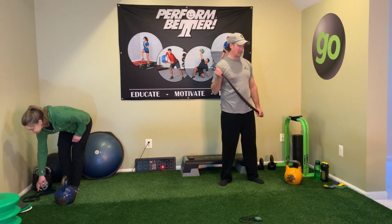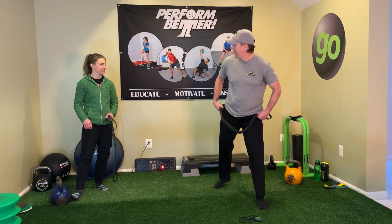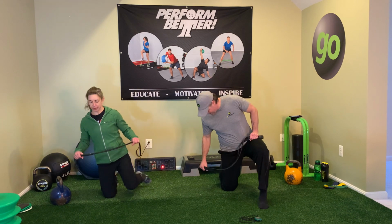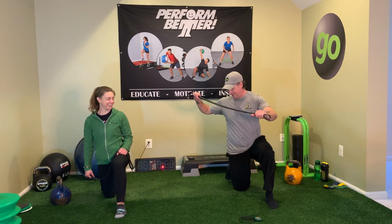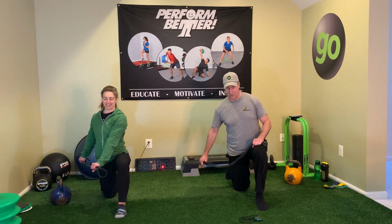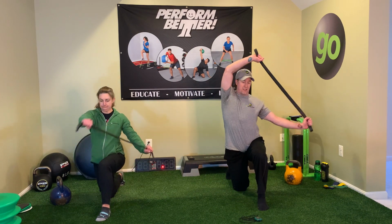So we're going now left foot forward. Oh yeah, I got some color on my module. My left foot's forward, we're going around to the left. Go ahead.